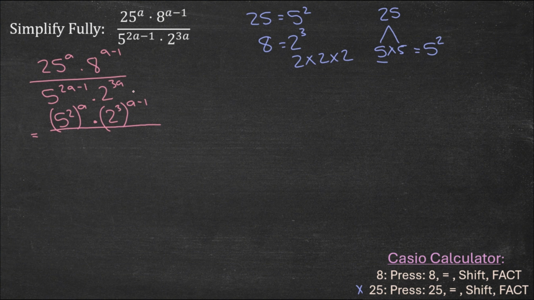Now let's have a look at the denominator. In this denominator, I only have prime bases. So all I'm going to do now is just to rewrite this whole denominator. Have a look at what we've done so far. We have rewritten every factor as a prime base. That means I can now apply my exponent laws to actually start to simplify this fraction.